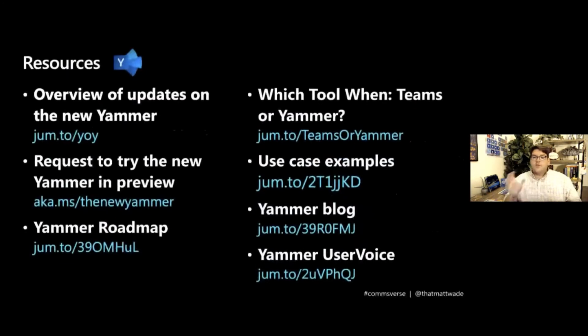Now, when it comes to the resources for Yammer, there's a lot of stuff out there, especially this year because of the Year of Yammer updates, the entirely updated UI. It actually looks very, very nice. Very impressed with the design team at Microsoft who have updated a lot here. But you want to keep an eye out on the new Yammer. The new Yammer, which I mentioned here for the preview, is actually, I think, GA, generally available, as of this week, I think. But definitely keep an eye on the roadmap.